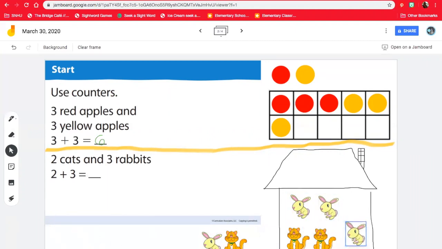Now I can count to find the total. So two cats. I'm going to put two in my calculator and count on. So we have two, three, four, five. So there are five animals total in that house. Let's move on.